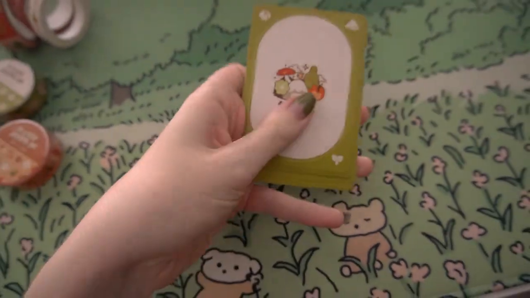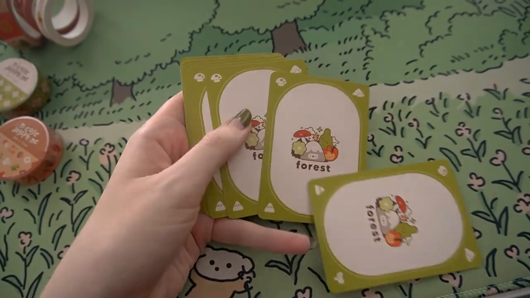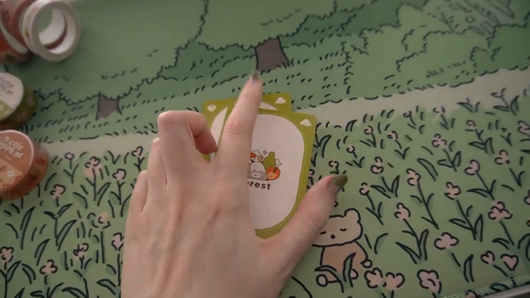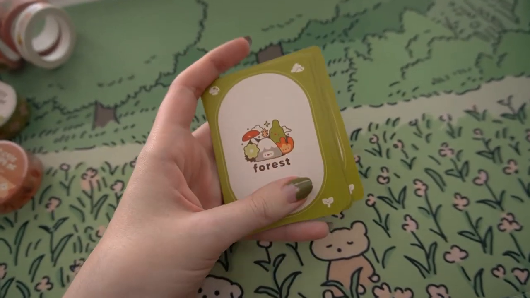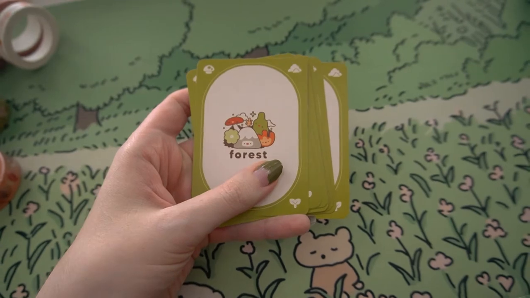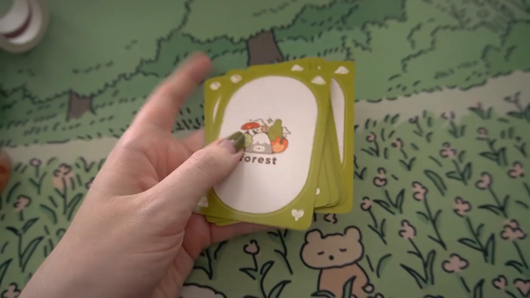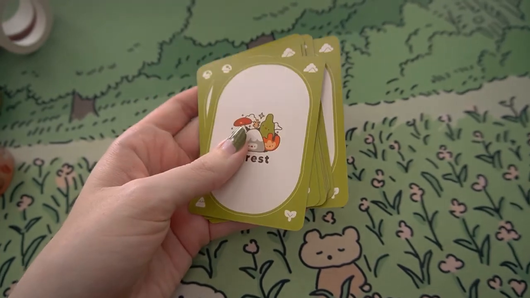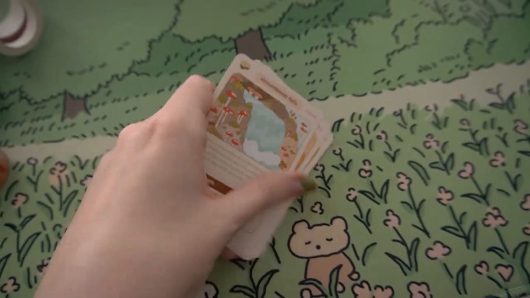As for the forest cards, it's so nice to actually see them with real backs, because all of my testing sets have not been double-sided. So this is my first time seeing the backs actually printed, and they're so cute and vibrant, and the finish on the cards is matte, but it's so smooth and nice. It feels very professional.